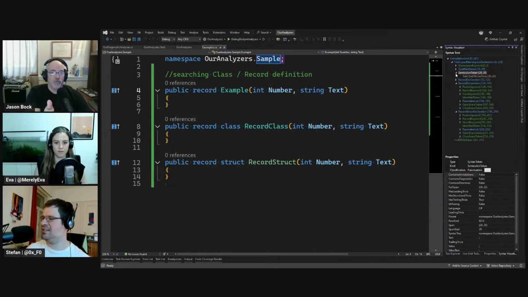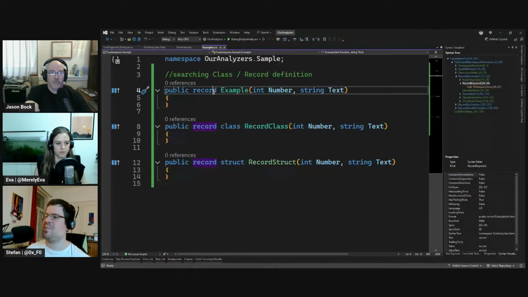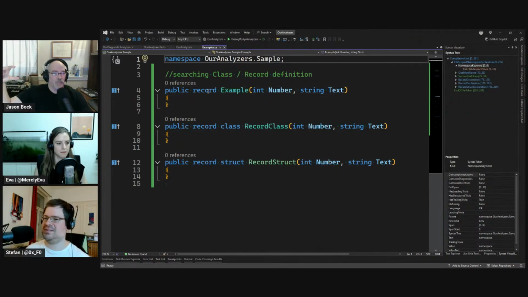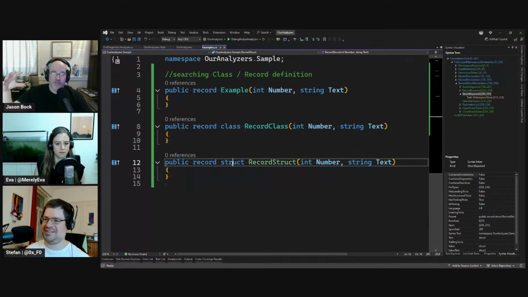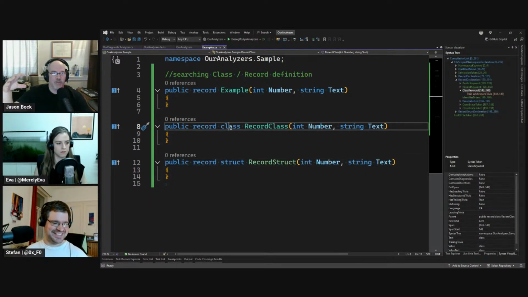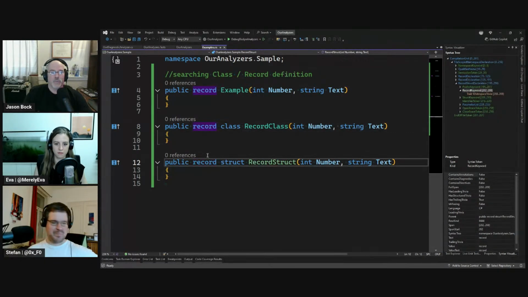So because then you can come back to this and you can say, okay, I've clicked on, like, if you click on the example record on the left, you'll notice that when you click on that, then on the right, it moves around based on where your cursor is. So you can start going, oh, there's this whole syntax tree. And people on the Roslyn team are very specific. It's not an abstract syntax tree as you learn in compiler classes. It is a syntax tree. It's full white space, everything defined in your code.